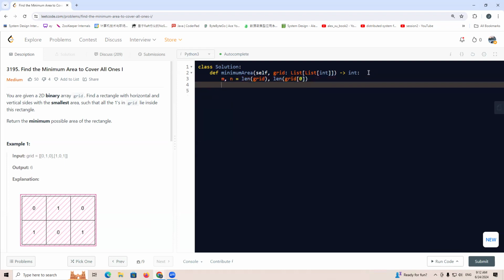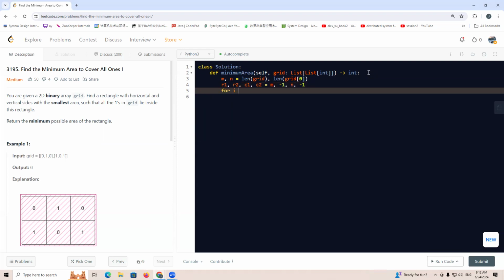And we're going to have R1, R2, C1, C2 equals m minus 1, n minus 1.